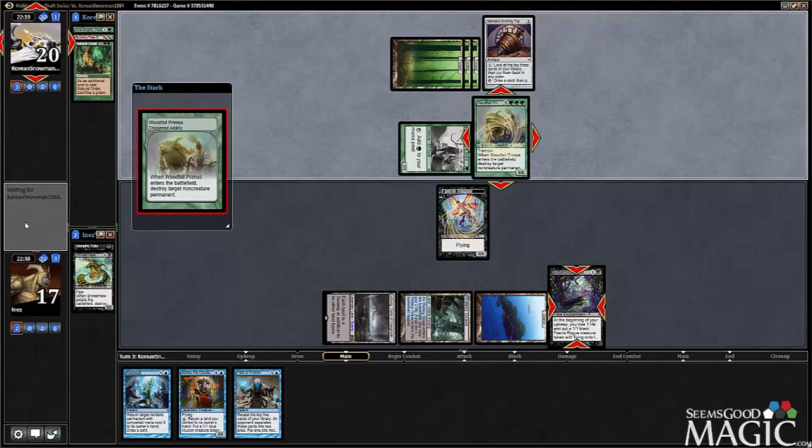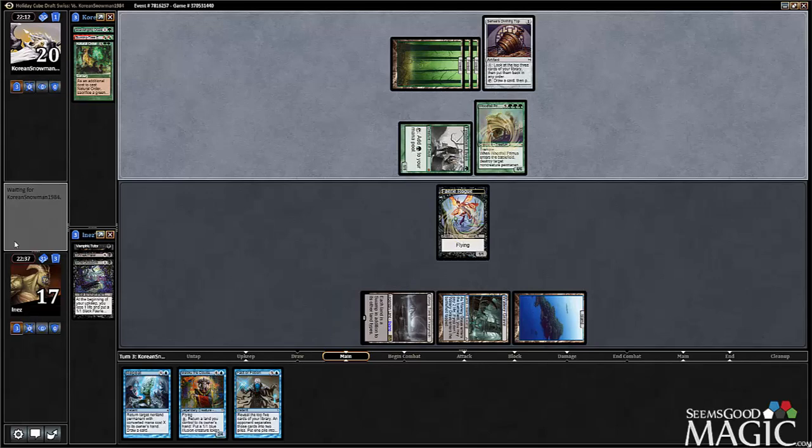All right. Well, to be honest, I think I'm actually happier with him taking out Bitter Blossom than him taking out a land.